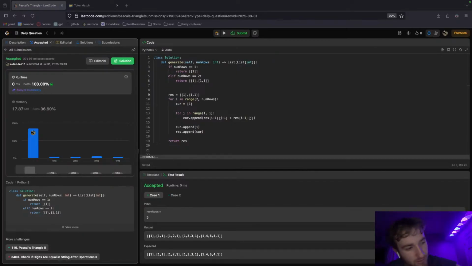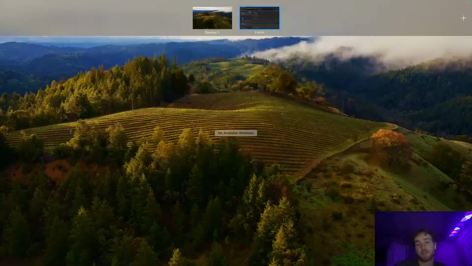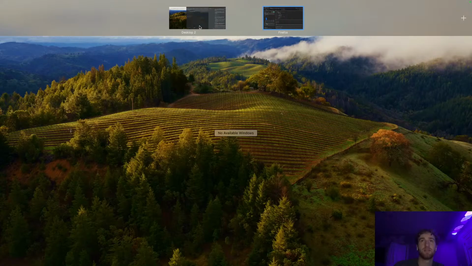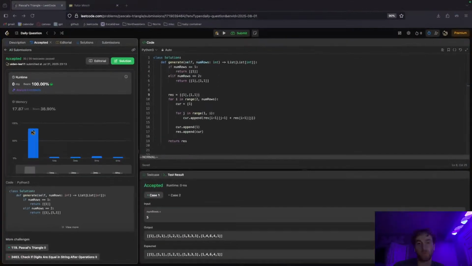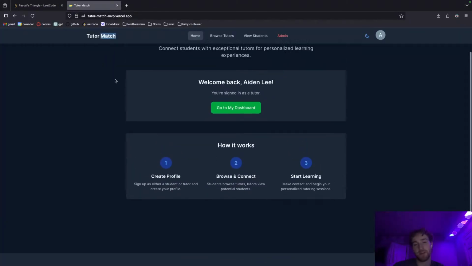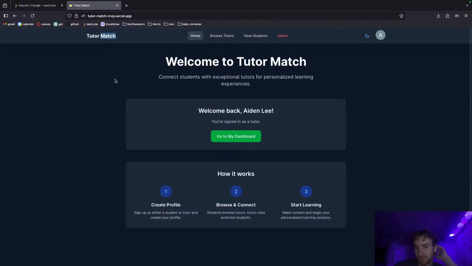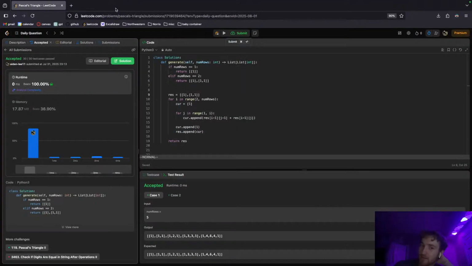This tutor match thing uses Go, but it's not mostly my work. It's just a very basic CRUD app. I said backend and Go, changed some stuff, and mostly had Cursor do it because a lot of it was not much.